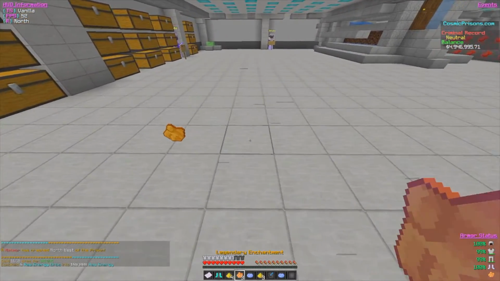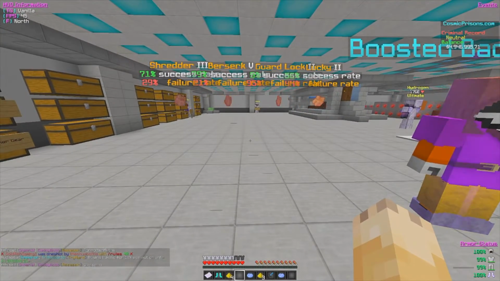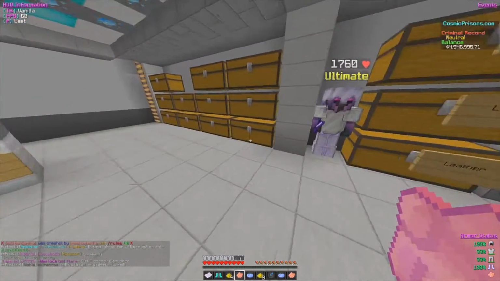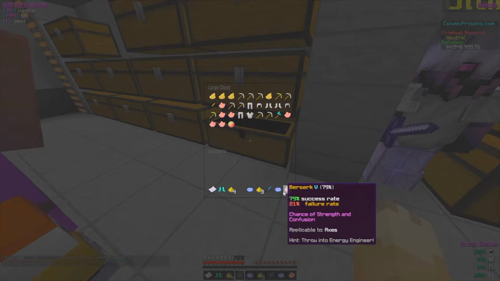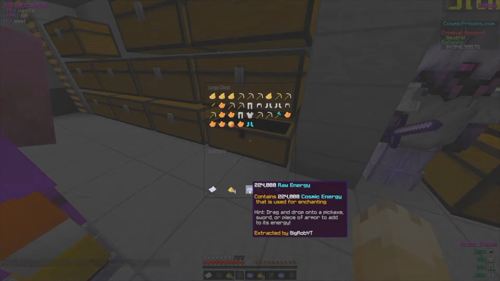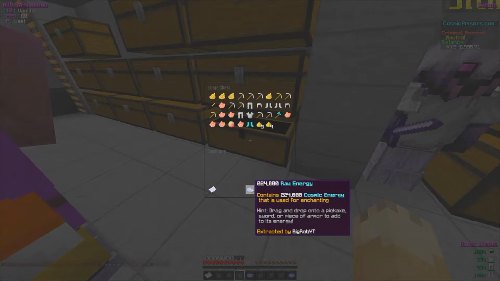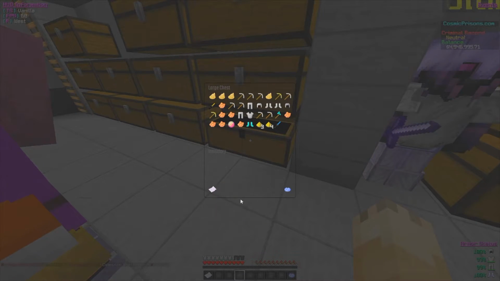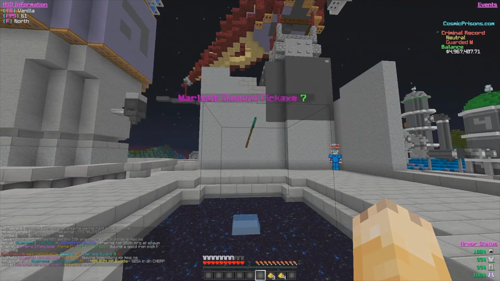There you go. That's like 30,000 energy. I got these. Oh, I got another Lucky 2, which is good rate. 56%. Yeah, I'll put all of them in here. If I put everything in there, you can just tell me what I need. Ooh, Shredder 3. That's nice. Ooh, Berserk 5 at 79%. Woo! And then I got that. That's all I got. Those are nice. Yeah. Okay.